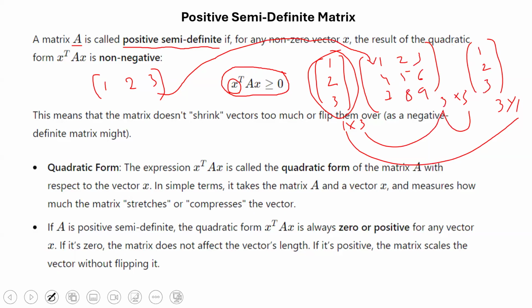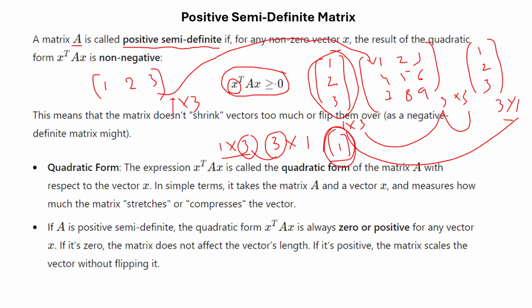So what happens? This is 1 into 3, right? And this is 3 into 3. What is the resultant matrix? 1 into 3 is the resultant matrix. And the final X is 3 into 1. So when you multiply these two matrices, 3, 3 would cancel and it would be just a single constant value. So when that value is greater than 0, you can say the matrix A is called a positive semi-definite matrix.